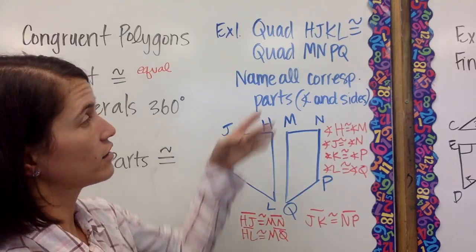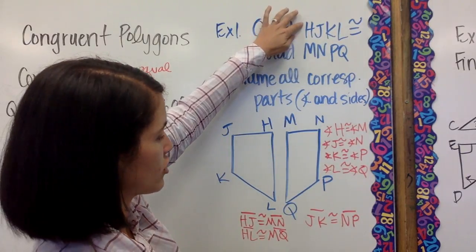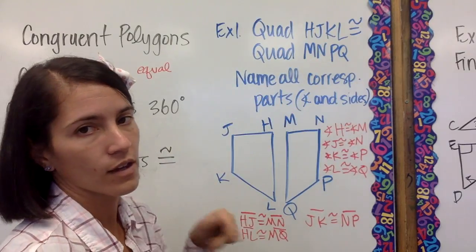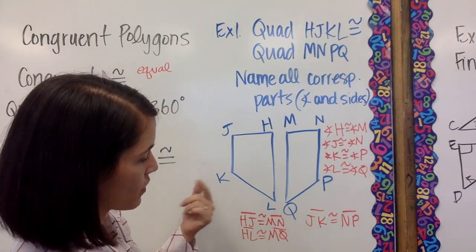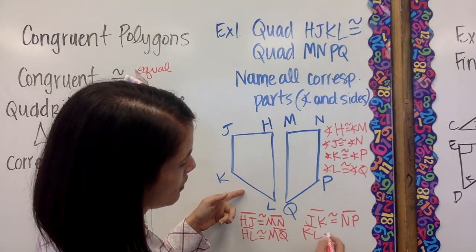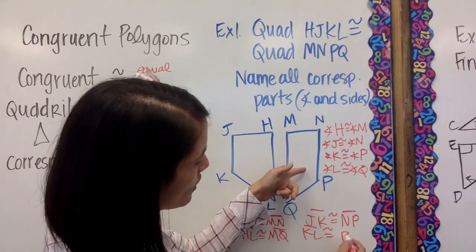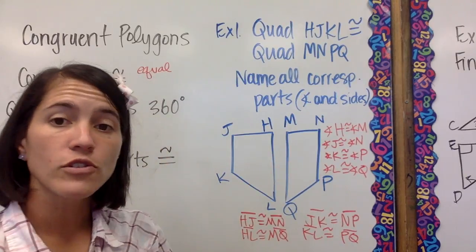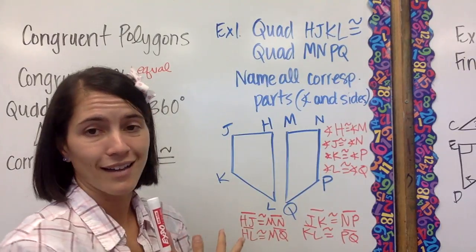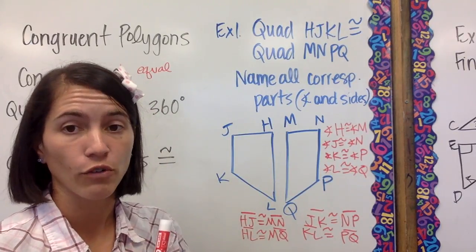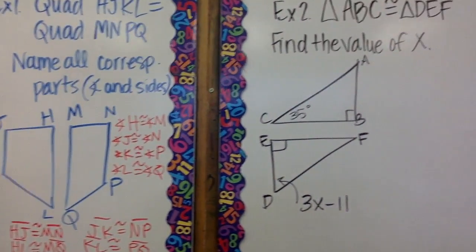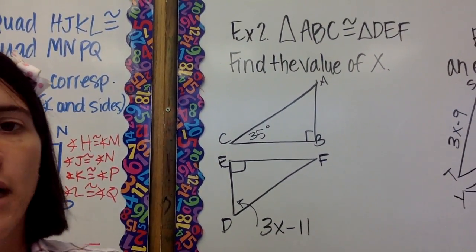And if you want to check, then come up here and look. You see HL is MQ. So they're always going to line up. And then the last one, I haven't done KL? KL is congruent to PQ. So those are corresponding parts, corresponding angles, and corresponding line segments, and corresponding parts are congruent. So let's do some examples. More examples. Oops, sorry. All right, write that down.